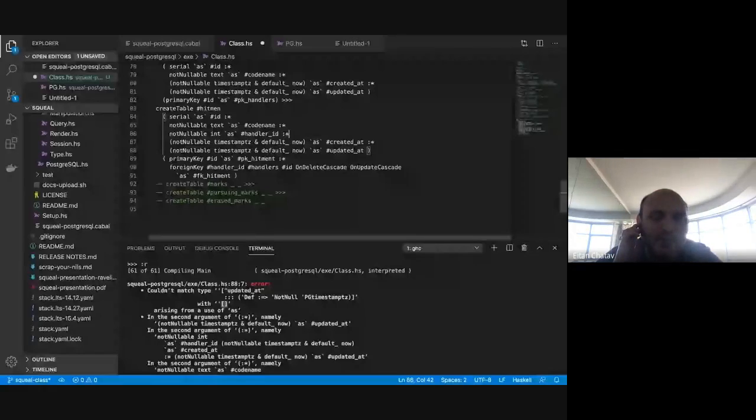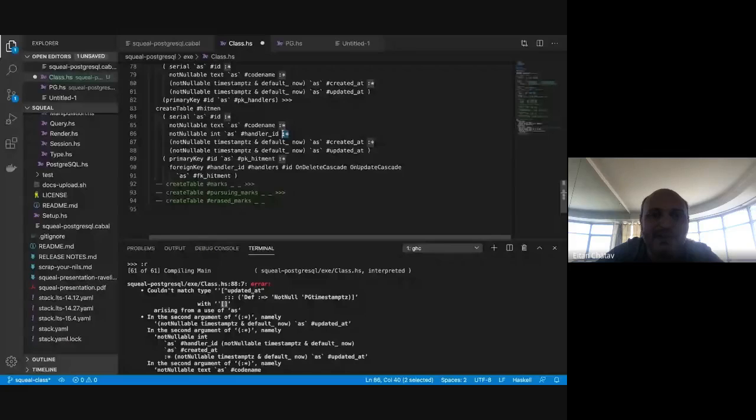Probably because we're missing, so this is an example where the type error doesn't really give you that much help, but we're clearly missing a little comma here. This operator is what we use to create these heterogeneous lists.